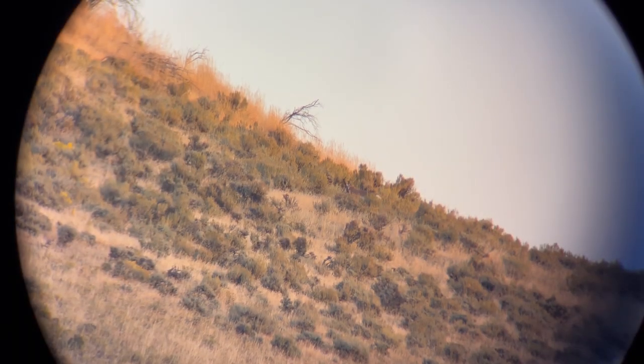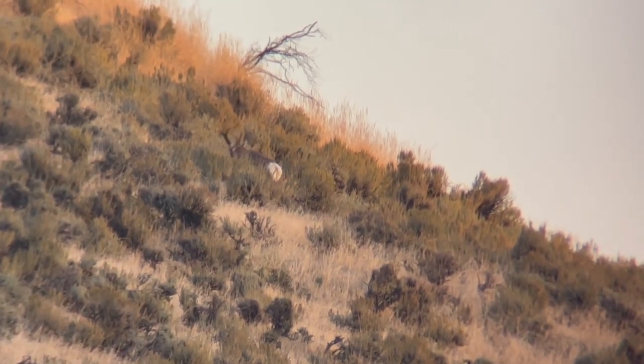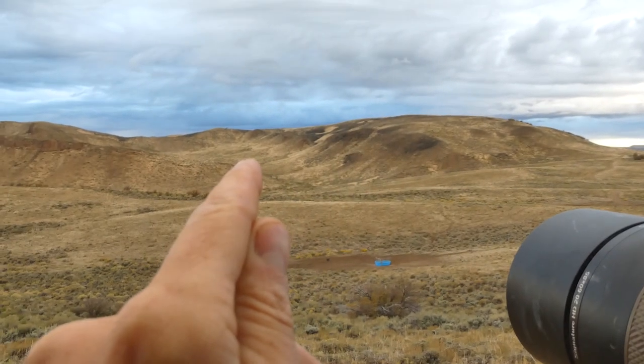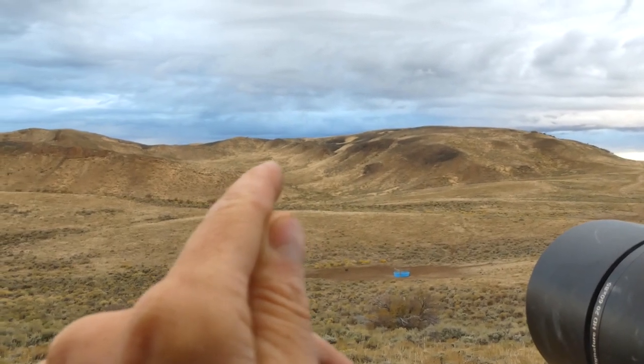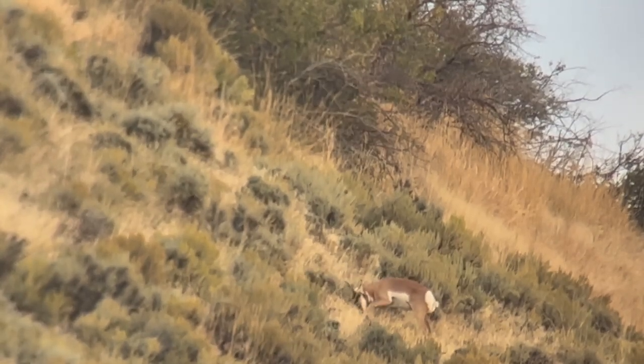All right, so I was talking yesterday about how the mature bucks don't really sit in with the does. They sit downwind of them. This is a perfect example. I'm gonna show you right here. I just found the spotting scopes right here in the corner. All his does are right here in this bowl. He's downwind, just smelling, waiting to see when one comes in.